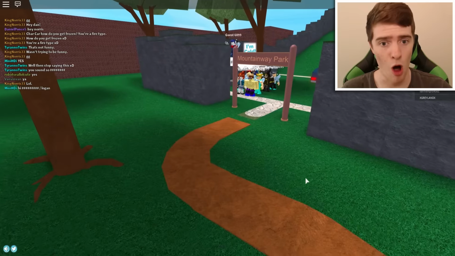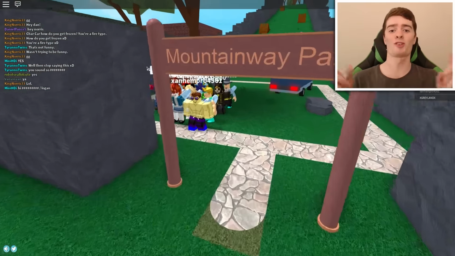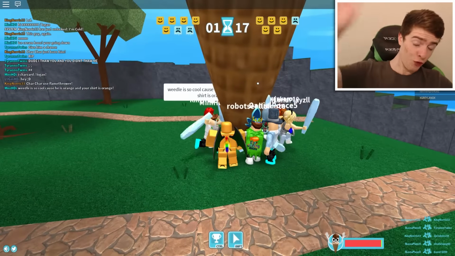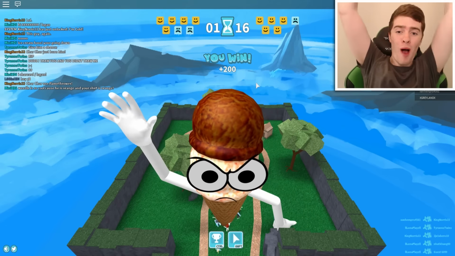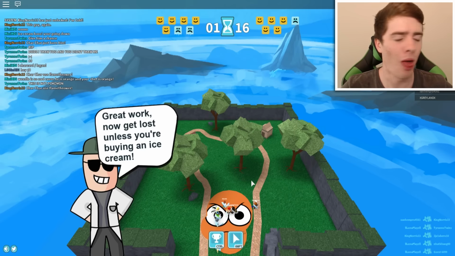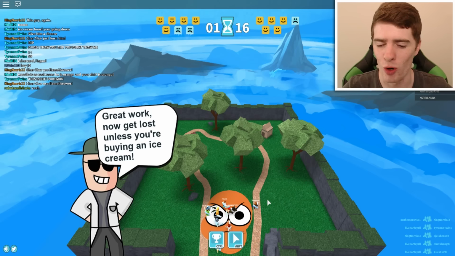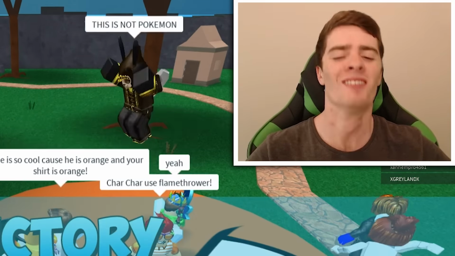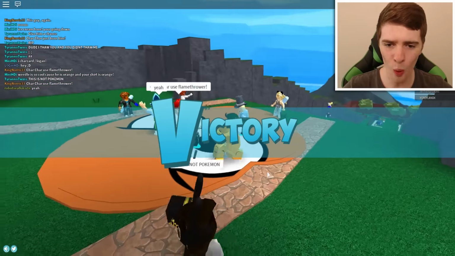Whoa. What's happening? Is it the ice cream guy? It's the ice cream guy again. Oh, we've done this before. We can do it again. Flame! Oh my god! We won! Oh, too easy! Take that, ice cream. Yum, ice cream. I actually feel like ice cream now. Okay, well, we won. Yeah, we're too good.